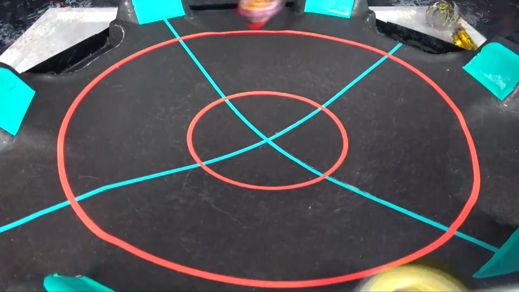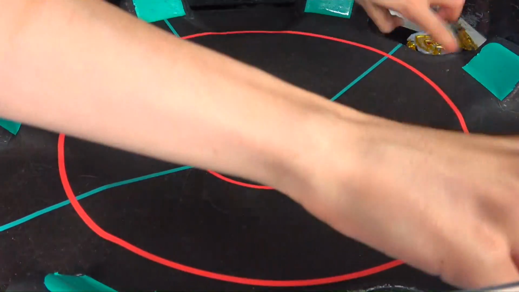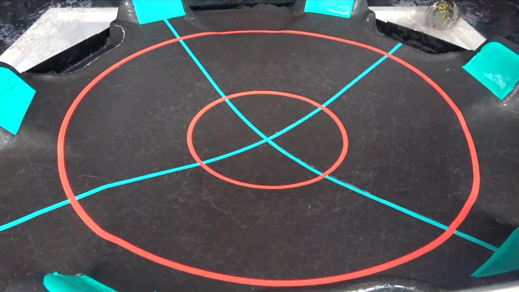Turbo power! You know what? I'll take that. That was a ring out, not a burst, by the way. It got burst when it hit in the pocket, but that's just a ring out. Gold Achilles.